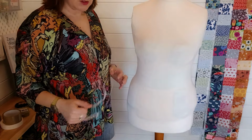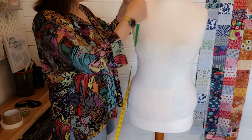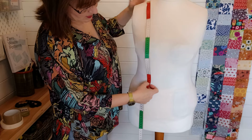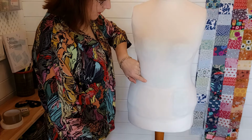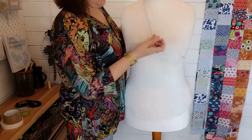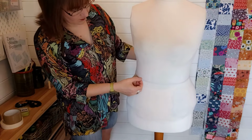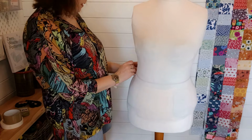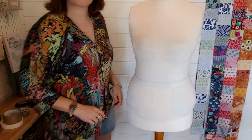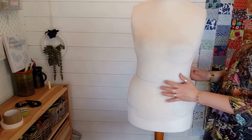There's a few other final measurements that you might want to add. So I'm going to add my shoulder to waist measurement. Remember I had a pin in there earlier, did take it out. I'm going to put a piece of elastic around, and just to stop it moving I'm going to pin it in place. You can add as many markings as you want now, so you can add as many guide tapes as you like.